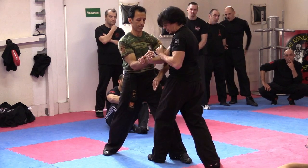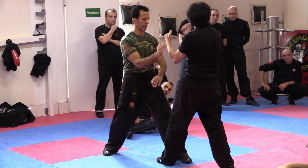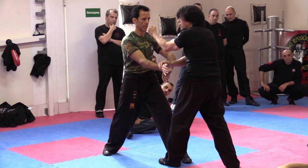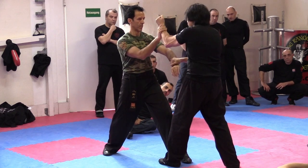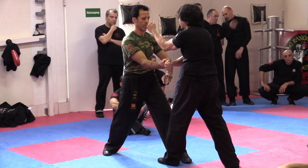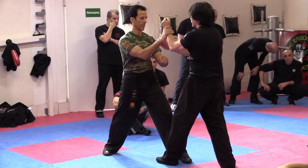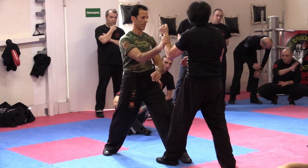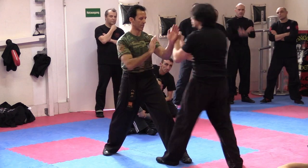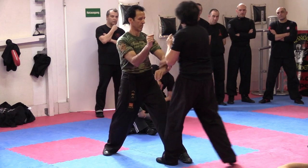If no thumb, kow, backwards. If he uses the thumb, pop. No thumb, cow. Thumb, pop. Why? Because if he uses the thumb, cow doesn't work anymore. Pop works. Okay, so number one option, no thumb, cow down. Thumb, pop down.